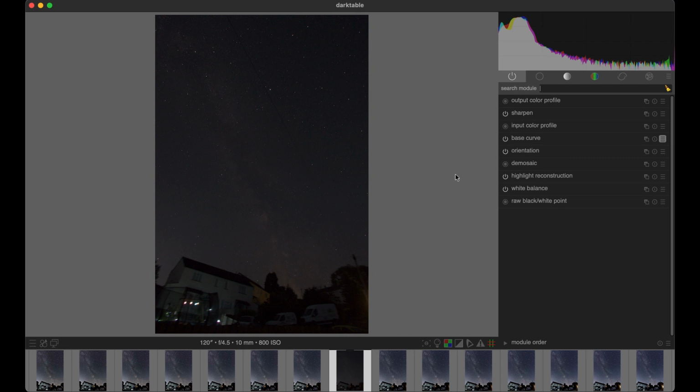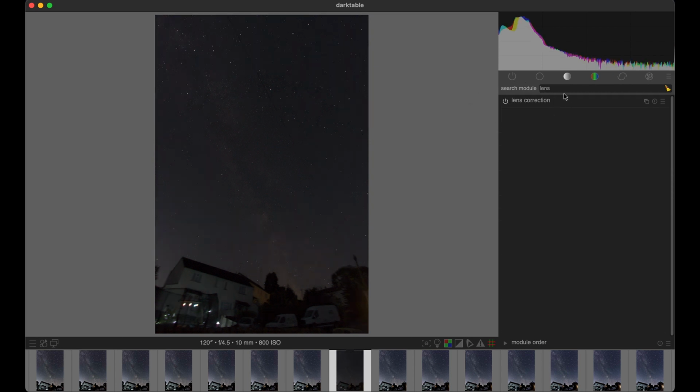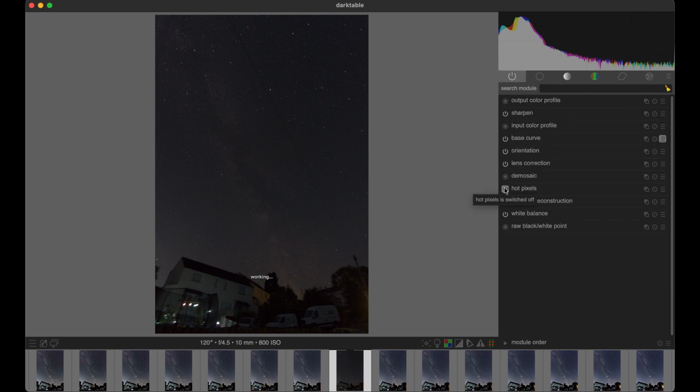So I start with what I consider to be the fundamentals. So I'll get rid of the hot pixels, for example, which you can do only on raw images, as far as I understand. I will use lens correction, which is handy. The lens I was using here is very wide, so you can see the difference between the uncorrected and corrected lens. You see a warp, maybe hope that comes across. And then I will use some basic adjustments.